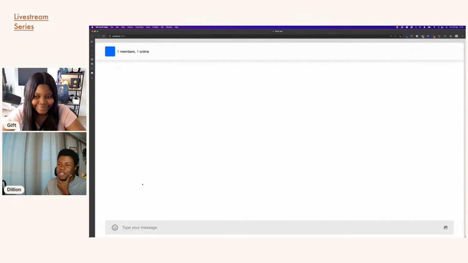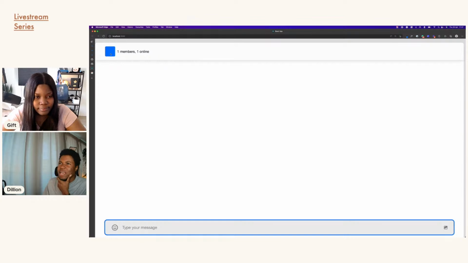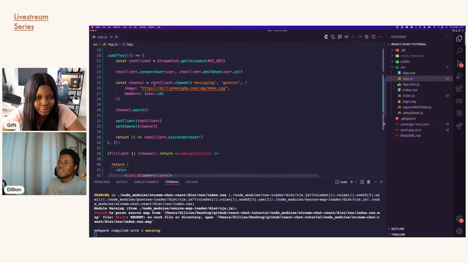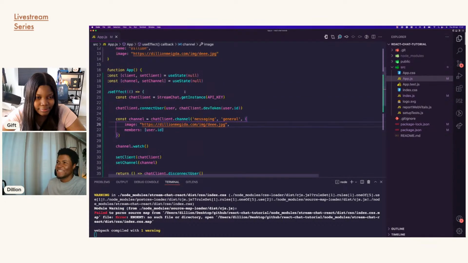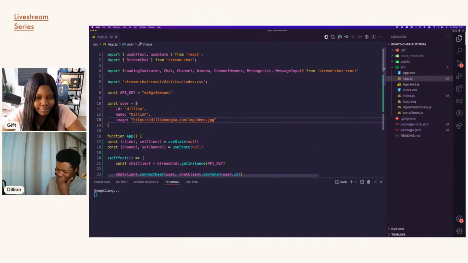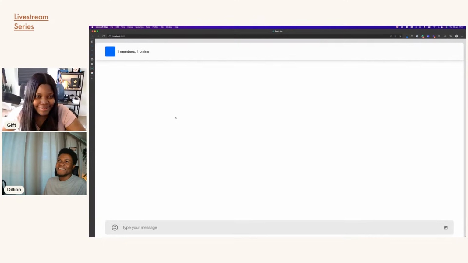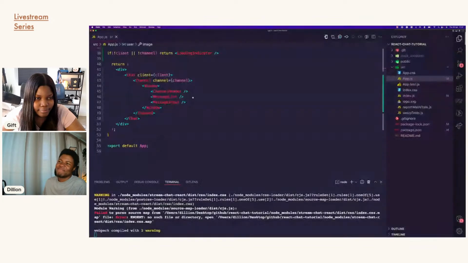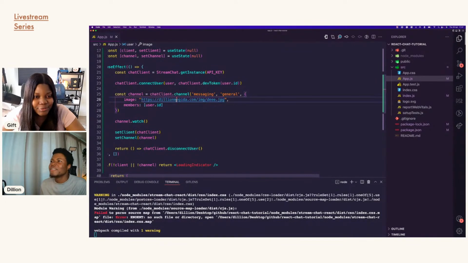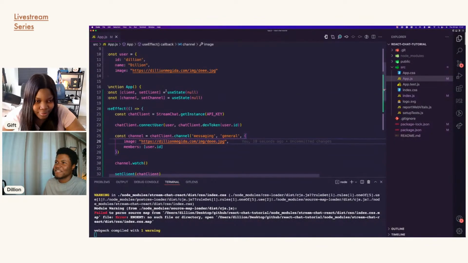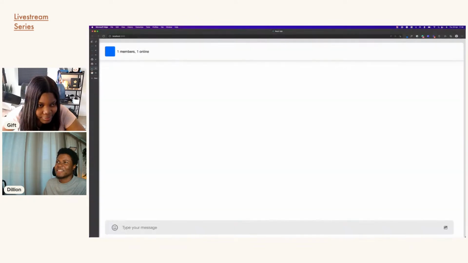Going back to the UI, we have this. So this is the input. The message list is currently empty. I am wondering why this is blue and it's not showing my image. Maybe you can try going to the URL to see if it's correct. Oh yeah, true. Typos. You're sure that's the name of the image, right? Come on, don't do this to me.